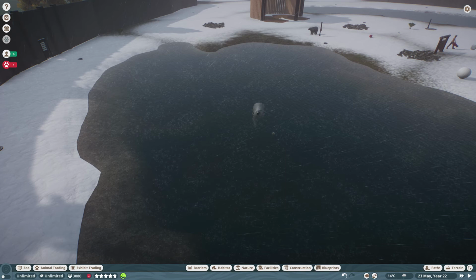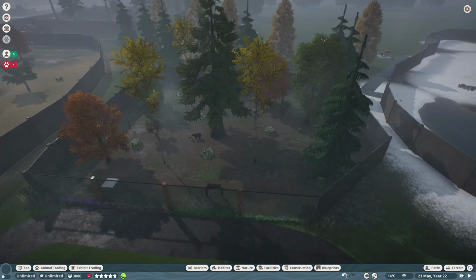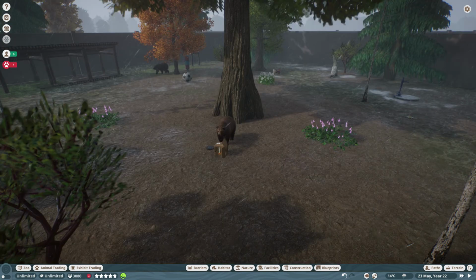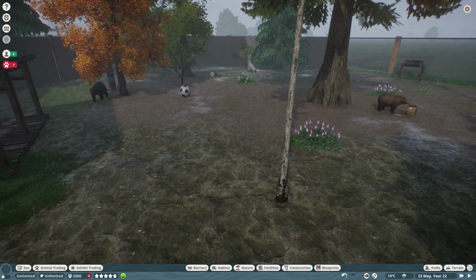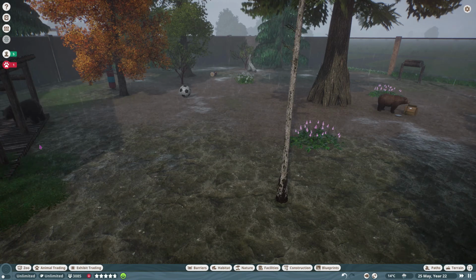So yeah, here's some pictures of the bears being happy little campers once I made sure the polar bears had enough space. Yeah, no, the polar bear habitat needs some decorating. There's our grizzly bears, our climbers. Climbing away. I don't think I got a photo of our baby panda yet. That's okay. Maybe I'll showcase him a little bit in the Zoo Lovers Day. Maybe I'll just go through and take a snapshot of all of the animals I currently have.